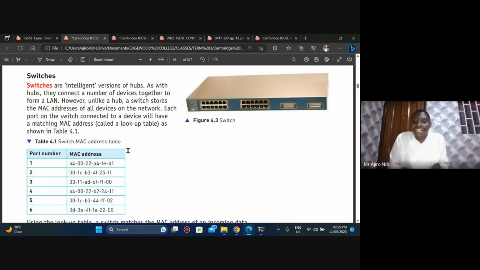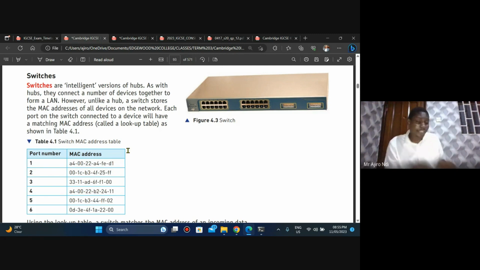When we talk about the MAC address, it is the address found on your network interface card. It's different from the internet protocol address, which is the address found on the network. The MAC address is permanent in nature.